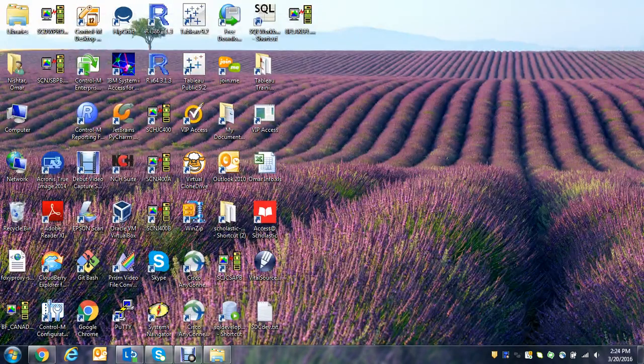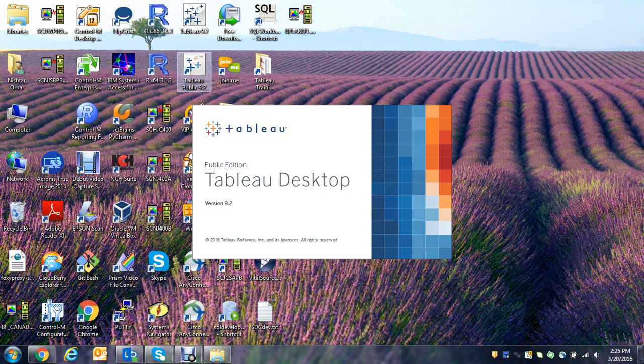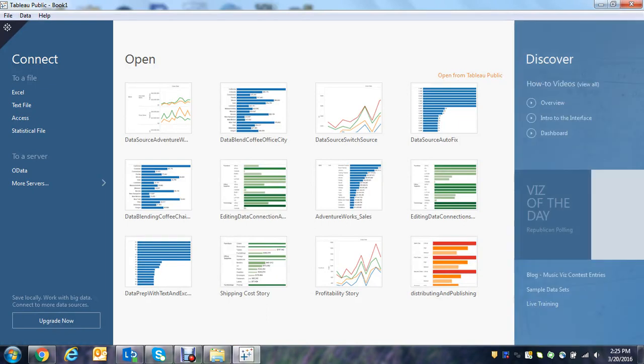In the exercise that I will do, I'm going to use Tableau Public so that anyone can do this exercise. You don't have to have a license because Public is free. And whatever you learn here, if you have the Desktop version, you can utilize the same skills on Desktop because Public and Desktop are the same. The interface is the same. The difference is in the number of data sources available and in security. The Professional version is secure, the Public is open, you have to publish to the web, but the interface is the same.